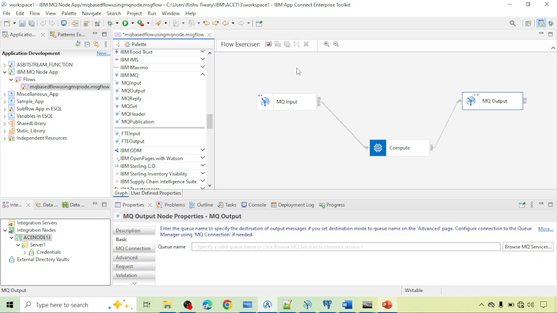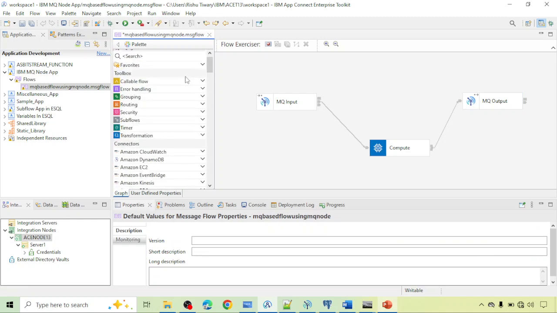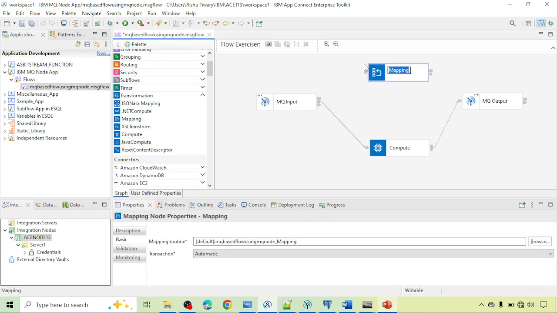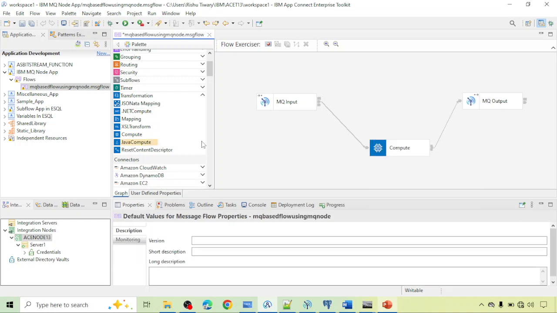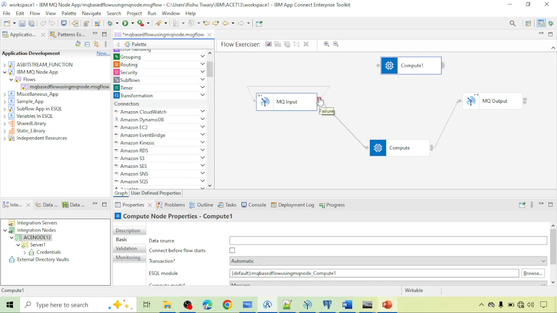So I don't think it is important to explain each ESQL concept again. It will only take more time. If you are still facing some issue on the ESQL part, try to relearn it from the lecture and practice some questions, because it will be hands-on for you. And if you are still facing some challenges, you can reach out to me. I will try to explain the concept.